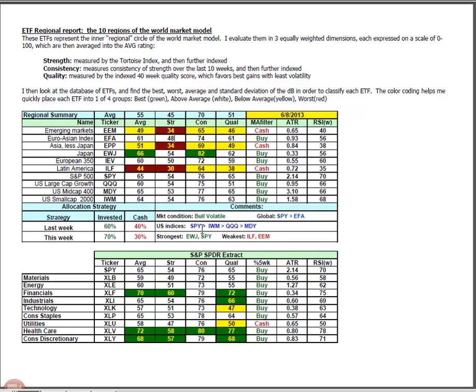So the U.S. is definitely favored right now. Inside the U.S., the indices have pretty much converged, but right now there's a slight advantage to the S&P, followed by small caps, then tech, then mid caps. The two strongest sectors are EWJ at 54 and the S&P at 54. The two weakest are Latin America and emerging markets at 30 and 34 respectively. The S&P spiders show strength in financials, healthcare, and discretionary. Only utilities are below their 4-month moving average.